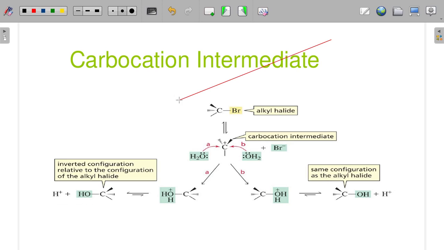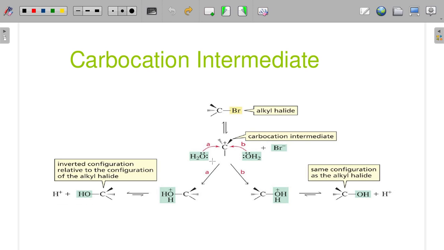All right, now, once it's created, go back to my dark ink, the carbocation that is, our nucleophile can attack from either side. And we're either going to get an inversion of that stereocenter or it's going to be maintained. Now, the reason we might expect a racemic mixture is because once we've created this carbocation, you have a 50-50 chance of this occurring. And that is true for the most part.